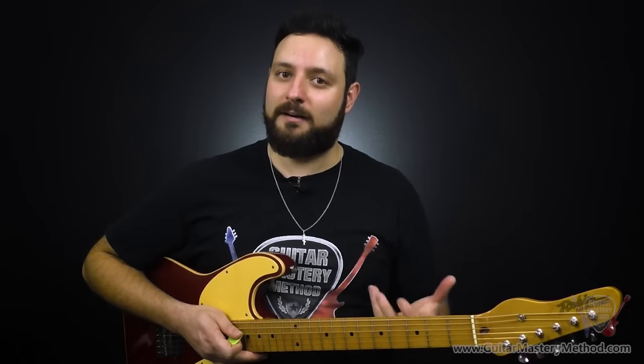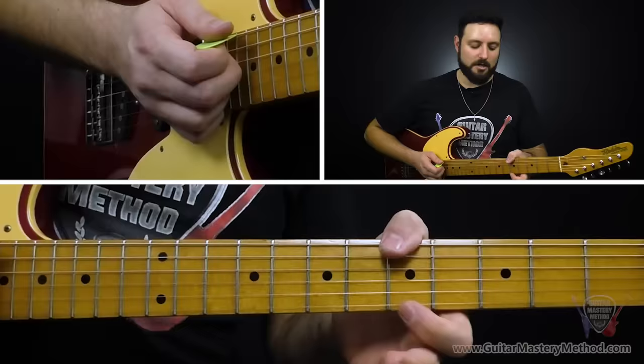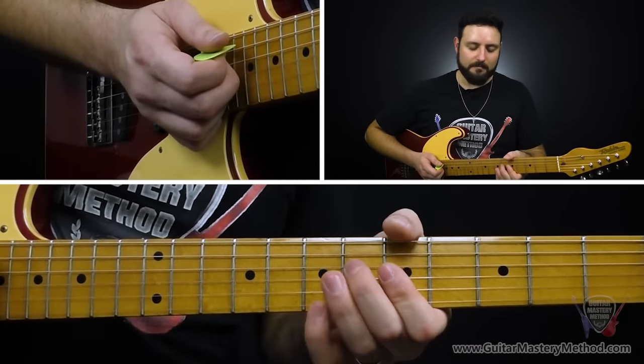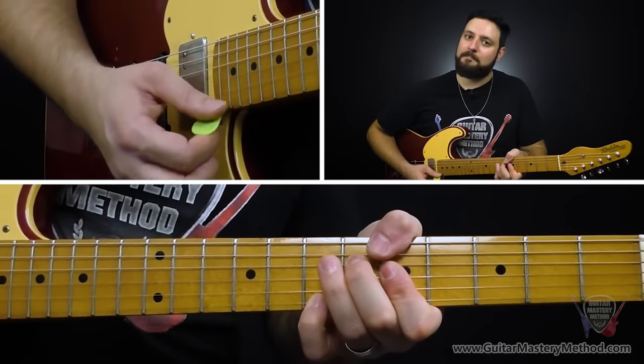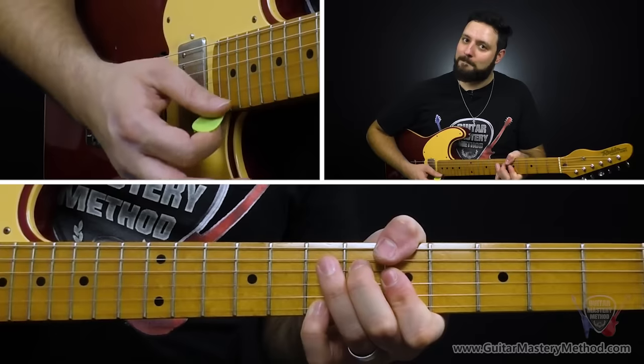So what signifies this chord as an A minor is the root note. Basically the note that you're using your thumb to play with this chord shape signifies the key that it's in, right? So right there, it's A minor major seven add nine.